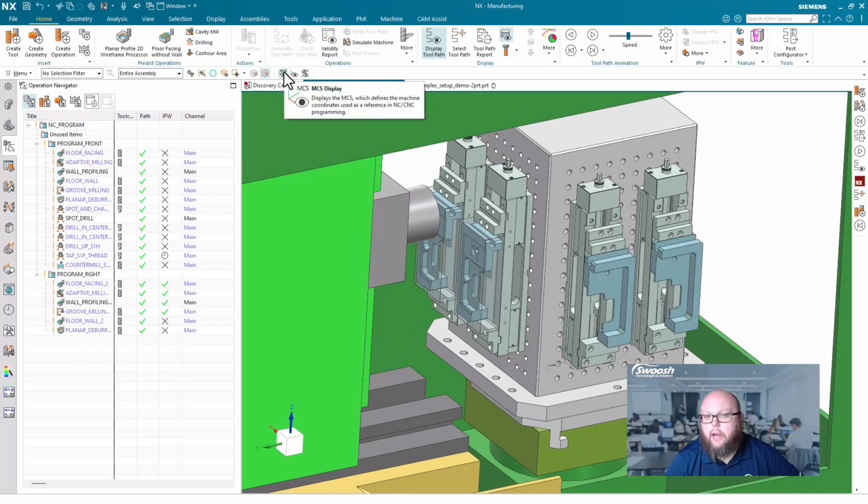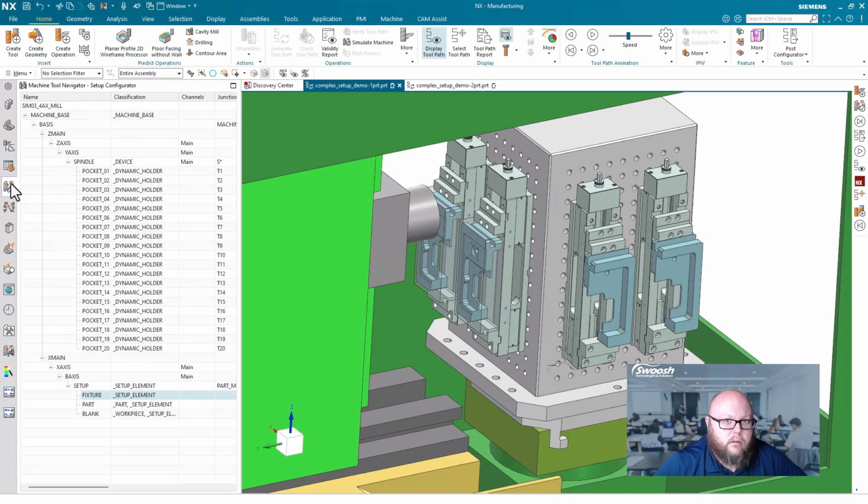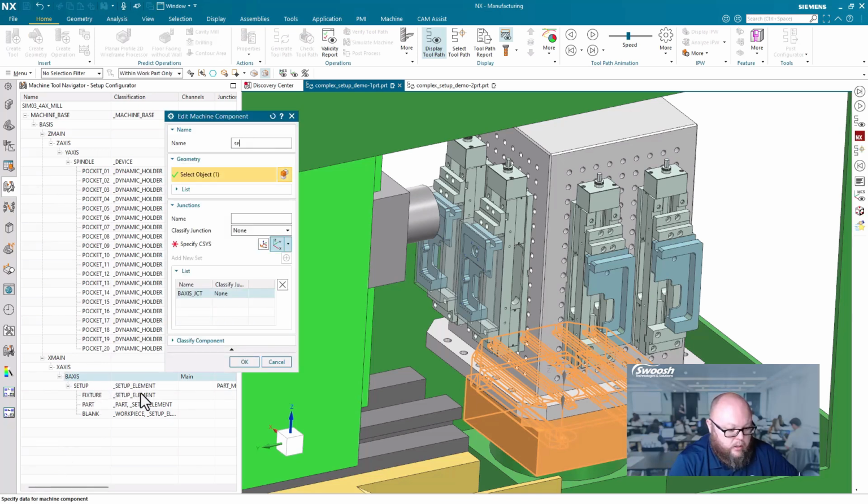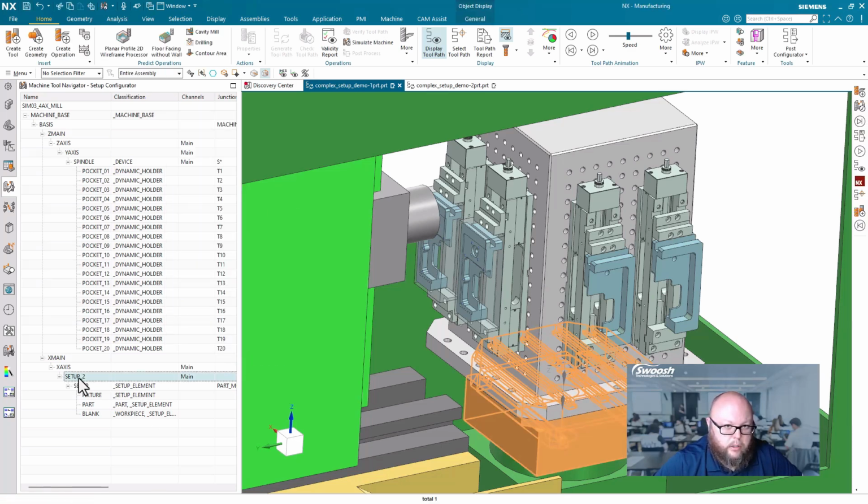And what I would really do now is I would go into my setup configurator. I would add some additional elements here. So maybe I would come in to add a machine component, and name it setup 2. Oh, I didn't want to rename that. Let me undo that.